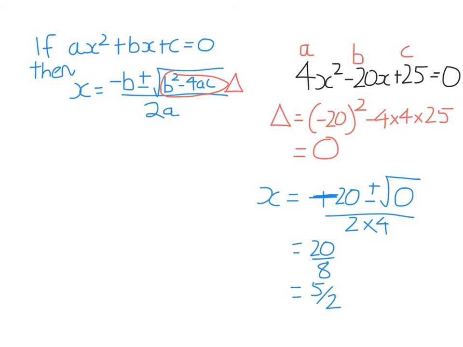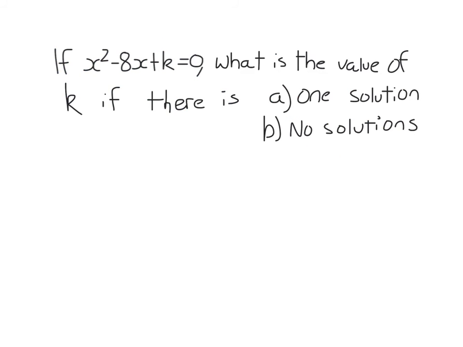All right, now we're going to look at something slightly harder. We're going to use the discriminant to calculate one of the coefficients. So in this question, we have the quadratic equation x squared minus 8x plus k equals 0. We don't know what k is. We're going to figure out what k is if this equation has one solution and if it has no solution. So whether it has one or no solutions is totally determined by the discriminant. So for the discriminant of this equation, a is equal to 1, the number in front of x squared, b is the number in front of x, minus 8, and c is k.